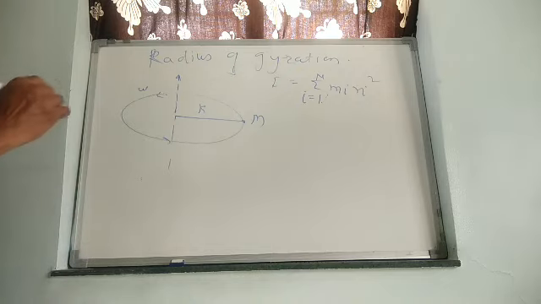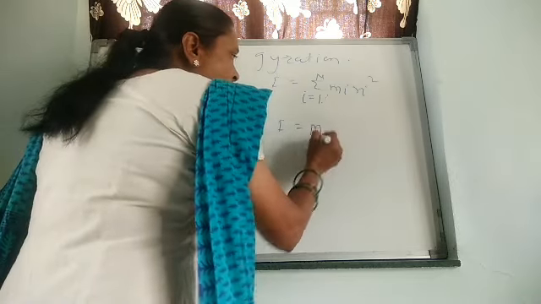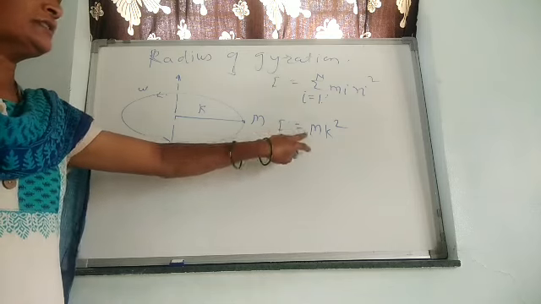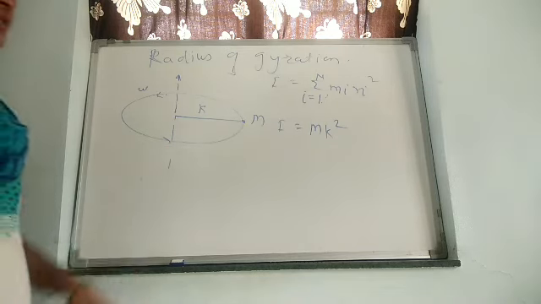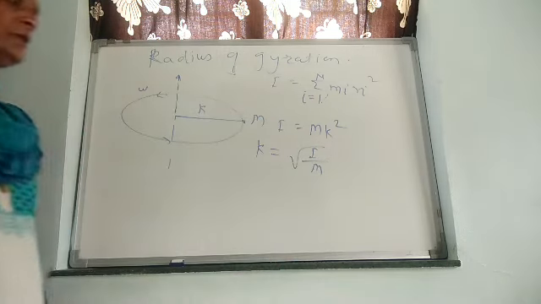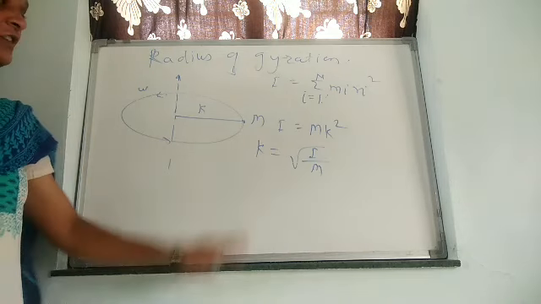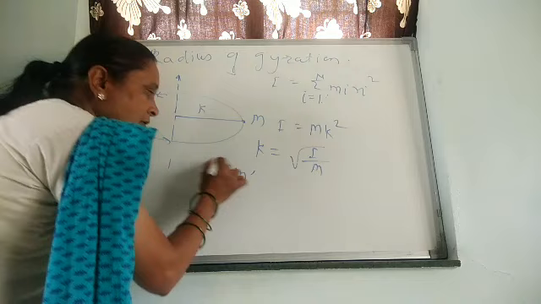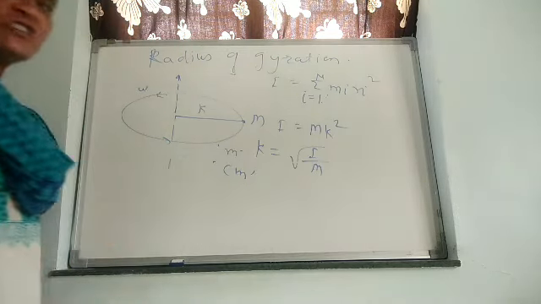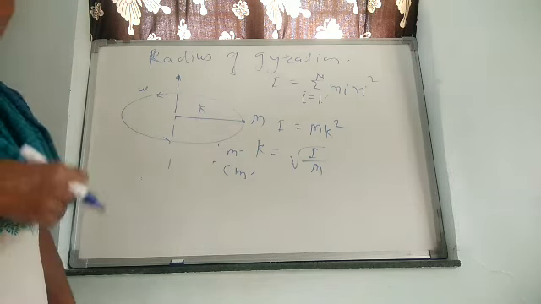Therefore, as you know the formula for moment of inertia, I is equal to the product of mass and the square of its distance from the axis of rotation. That will be I is equal to m k square, where k is the radius of gyration. That is, k is equal to under root of I upon m. As I have said, k is a measure of length. Therefore its SI unit is meter and CGS unit is centimeter. From that you can find its dimensions, that is L raised to 1, M raised to 0, T raised to 0.